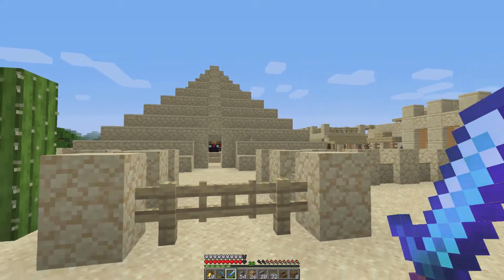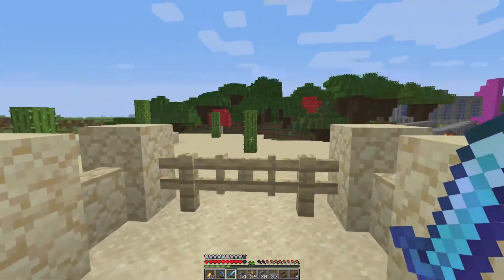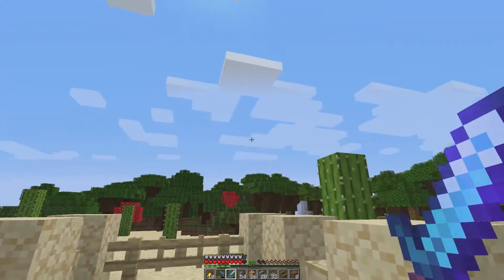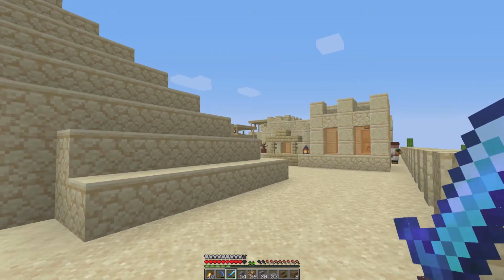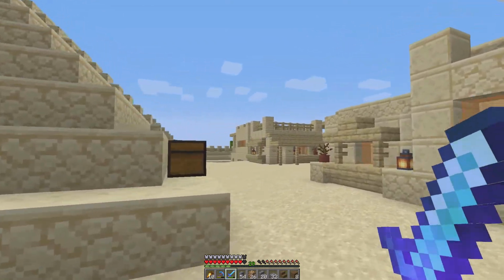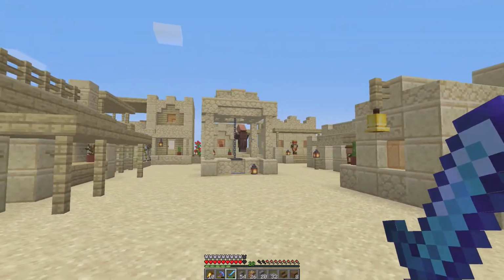Alright, with that little scare aside, we're going to go on into the desert village now. And ideally in the future, I'd like to make a nice grand entrance. So as I tour this lovely little village, I'd like you guys to think about a nice name for the village. I'd like to include that on a signpost at the start, so leave it in the comments below.